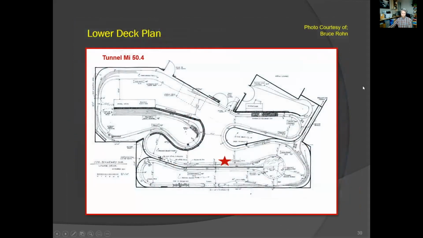So now we're going to leave Kuykendall here. This is a 2.2% grade, so we're climbing. We hit the Bulldog Tunnel entrance here. We go around my helix, which is 1 3/4 turns to gain altitude. Come out the other end here, and we come into tunnel siding, which is really just literally outside the tunnel portal. The Bulldog Tunnel is the longest tunnel on the line. It's 2,900 feet long. So it's quite significant.